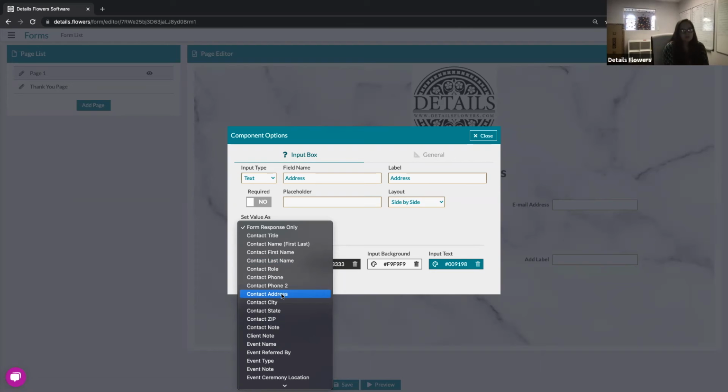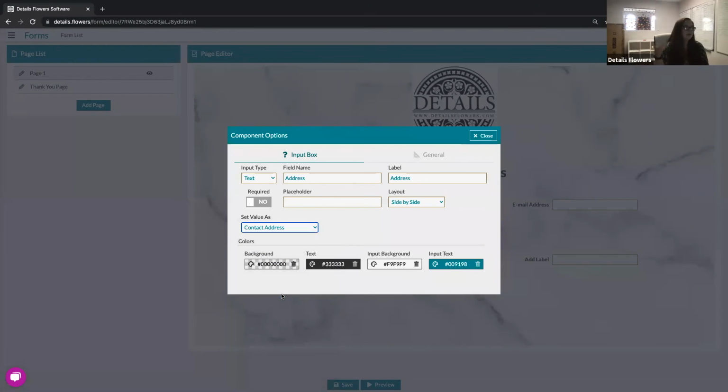Maybe I want to do a multitude of different forms. So I want to have contact address is just going to be 123 Easy Street. And then I would have city, state, zip, country. And there would be 4 fields. So up to you how you want to do it. For the sake of time for our tips and tricks webinar today, we're just going to do a blanket contact address.